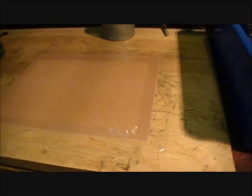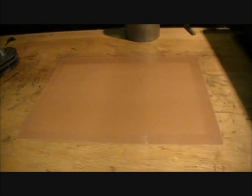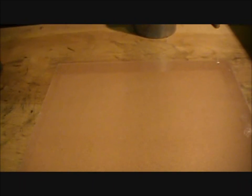So to resurface this head, this will kind of be a how-to tutorial inside of this update. What I did is I took this 220 grit sandpaper, and I taped it down with some packaging tape right there. And I tried to get it as flat as possible and make sure there's no bumps or waves. It's all nice and flat.